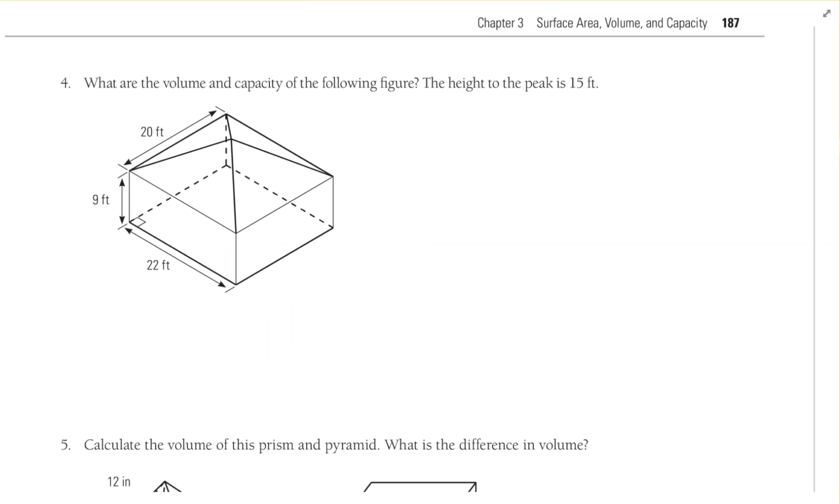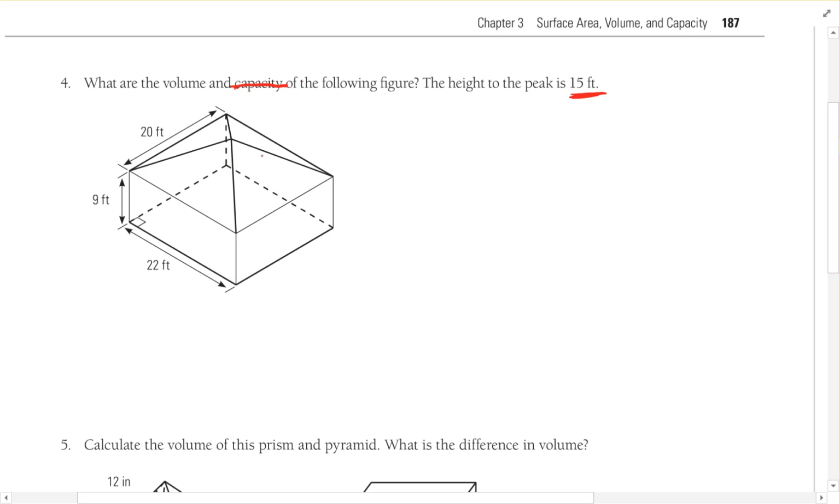Okay, so for this one, actually, I'm going to let you not do capacity, just to keep it a little bit more simple here. And let's keep it in feet. We were going to change it to meters, but let's keep it in feet here. So they've given us the dimensions, the length and the height of the prism on the bottom, or the rectangular prism. But we don't know the triangular prism on the top. You can kind of see there, right? It does say, though, that the height to the peak is 15 feet. So if you could think about from there straight down to the bottom. Hopefully you can see what I meant there.